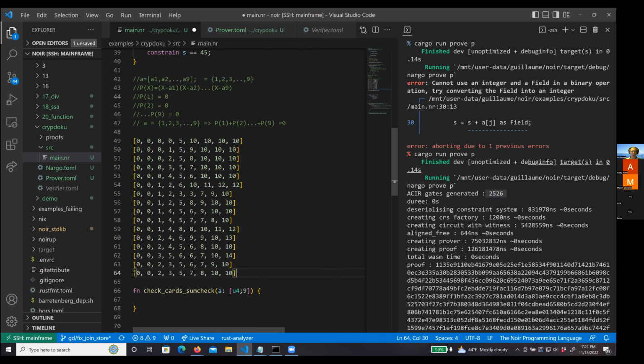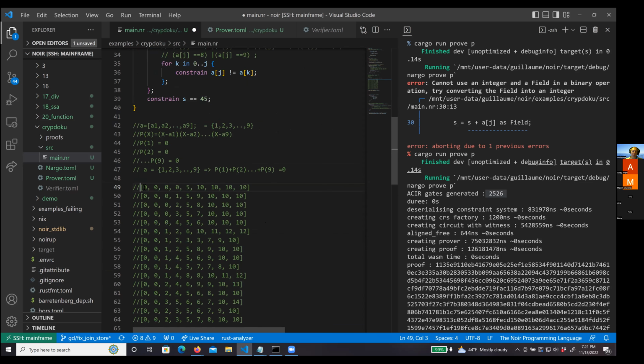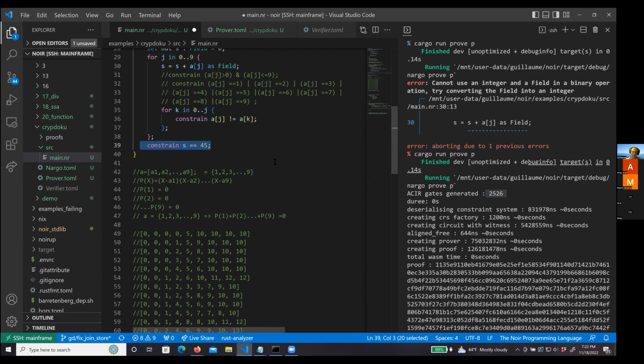And these are the polynomials, sorted of course, because any permutation will be the same. All the polynomials that evaluate 1 to 9 to be equal to 0. Of course, I did not put the one that we want, which is 1, 2, 3, 4, 5, 6, 7, 8, 9. And for instance, if you see the first one, the sum of its coefficients is exactly 45. So we cannot use this trick here.